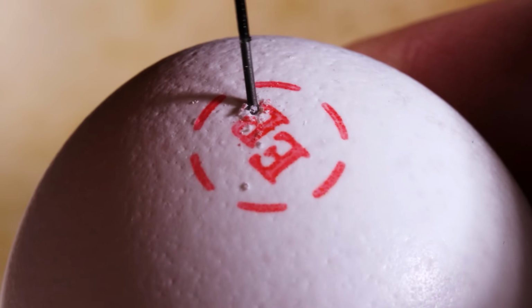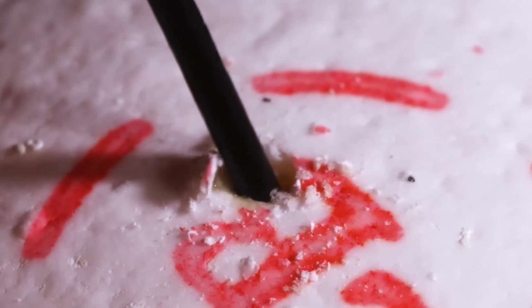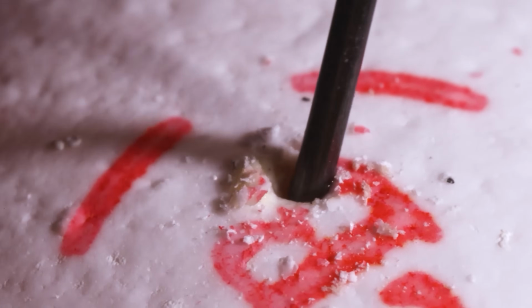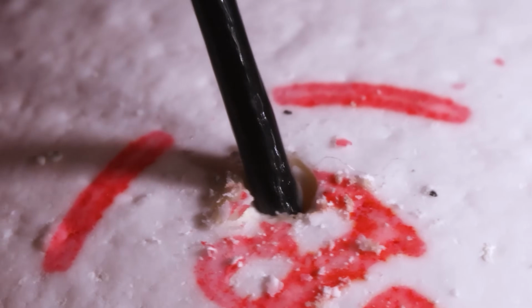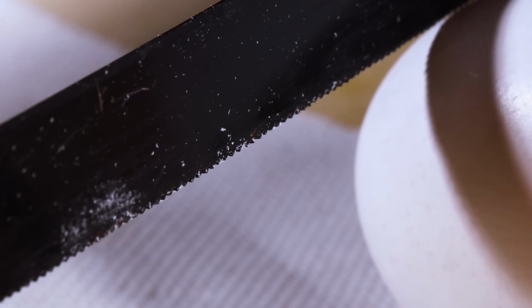Even with a needle, it takes a while, especially these big brown ones. You can get in there, but it's difficult to do, and you have to work at it. So I'm going to do this for half of them, and then we're going to load them up, put them in the vacuum chamber. I thought it would be fun to try to actually cut through the end of an egg with a hacksaw and try to see if we can go inside of the egg with the camera.